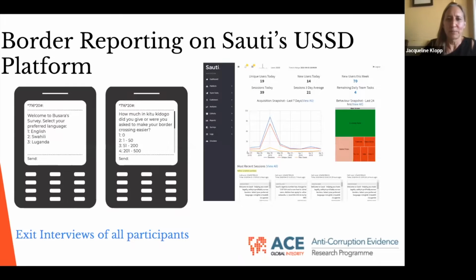So here's a representation of what that looks like. You can have a very basic phone. This runs on USSD that David can explain to you. And traders input what language, and then they start to give us information. And we would do this, one trip per week. And we would have a dashboard that you see here where we could actually see how many users, what their information is, almost a real-time, approximately real-time idea of what their experience is at the border.